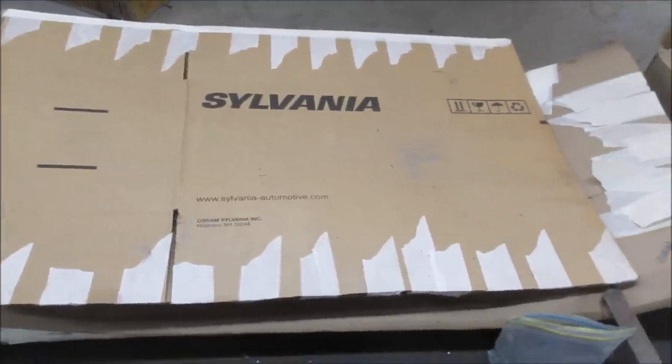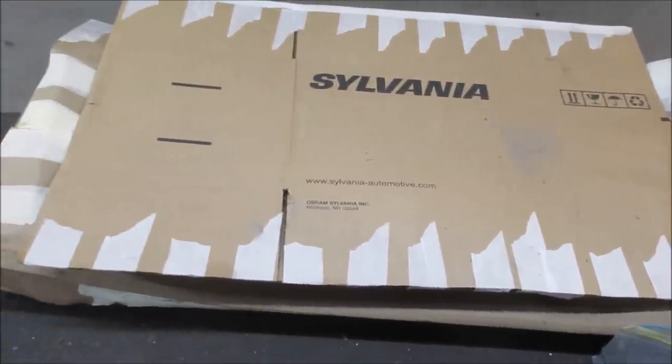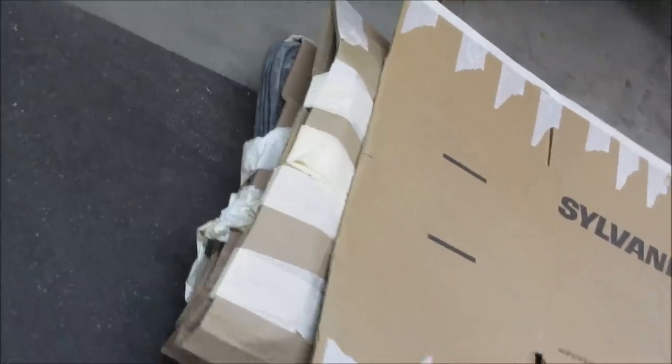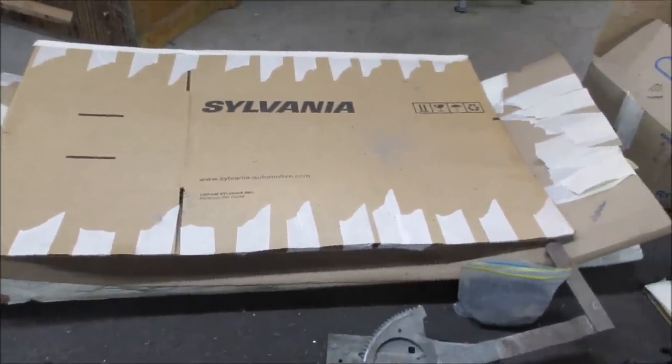I'm going to go slice those out of the box, and we'll see what condition the glass is in, especially the windshield, because that always gets pitted. We're trying to assess our shopping list of what we got. So there's three pieces of glass in there. Hopefully we find something else, but I doubt it.